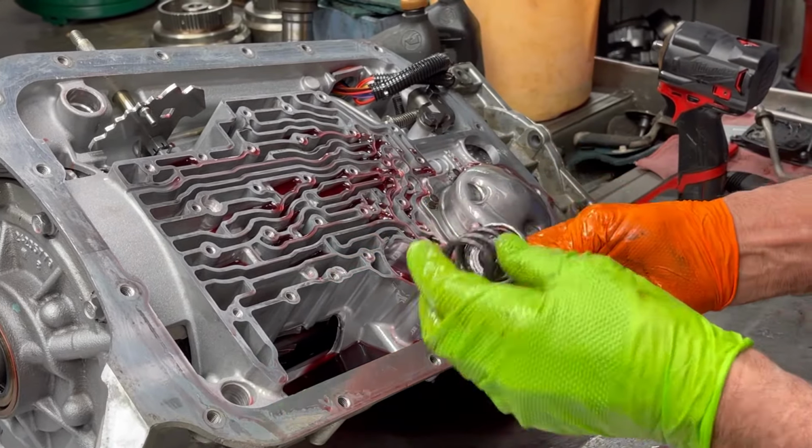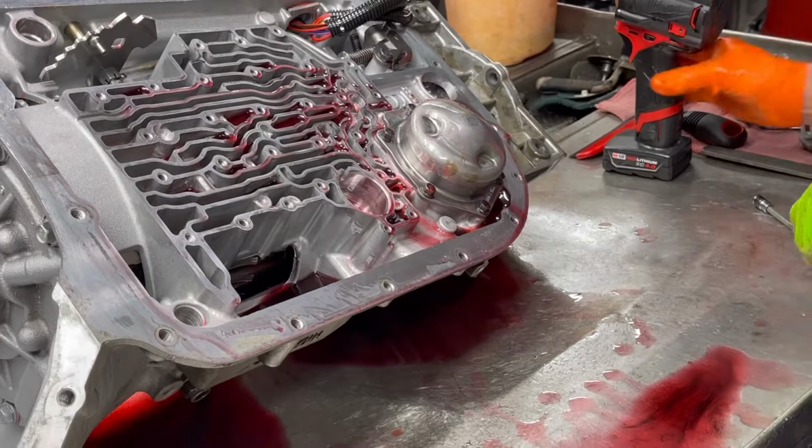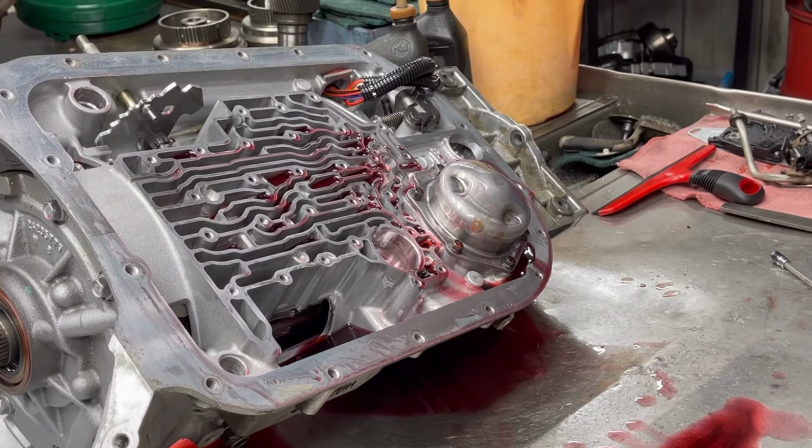I'm hoping he didn't do a whole lot of damage to this thing, but the way it's looking, it looks like it's got a lot of clutch material in the pan.